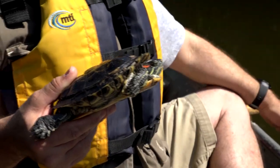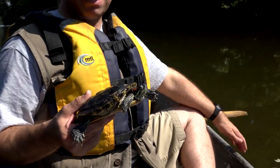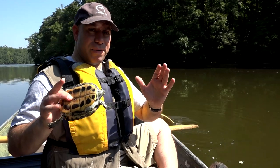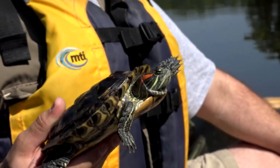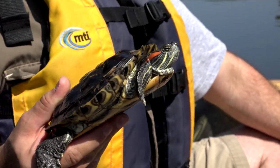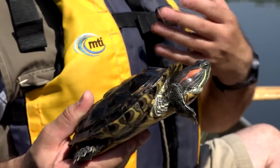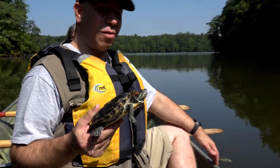They actually need a really large tank, filtration, and the right kind of lighting. To properly house a red-eared slider for its entire life, you'll need a horse trough in your home — because this is still a small one. Females can get to dinner plate size; males are a little smaller. A lot of people will get these guys and once they get too big or too problematic, they don't want them. But zoos, pet stores, and collectors are over full, so people will just drop them in the lakes thinking they're doing a good thing. But they're not made to be in the wild in this area — they were bred in captivity for the pet industry — and even if they survive, they're destroying our native wildlife. So you never ever want to let them go.